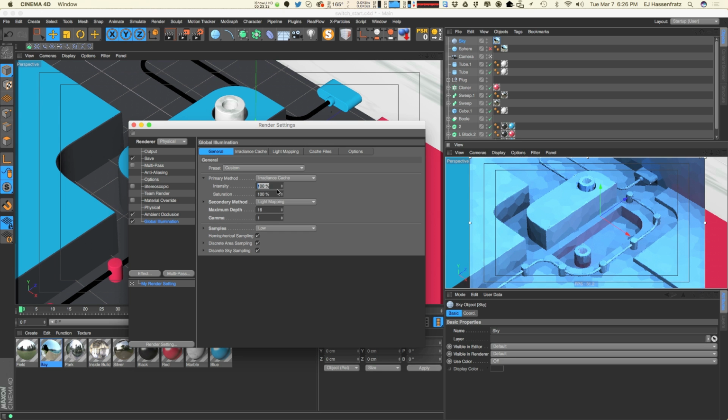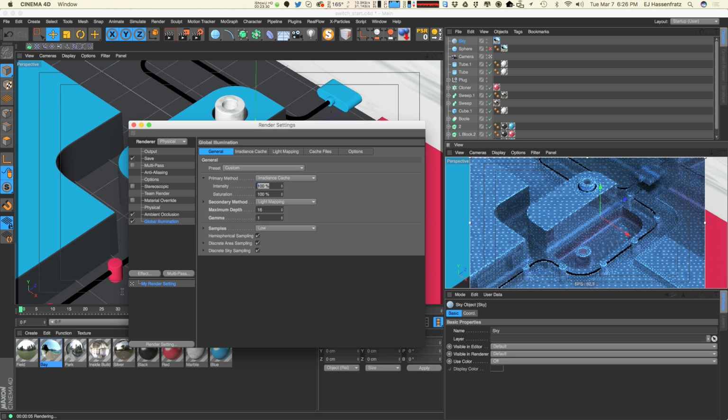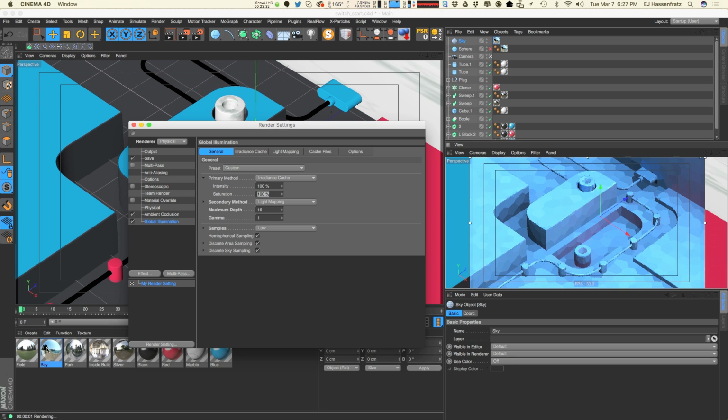Another thing is if you want to crank up the intensity of the lightness of your scene, or the saturation of the colors in your image, you can crank this up to get a lot more color information in there. We can bring up the intensity of this light as well, so it's going to light our scene a little bit brighter.